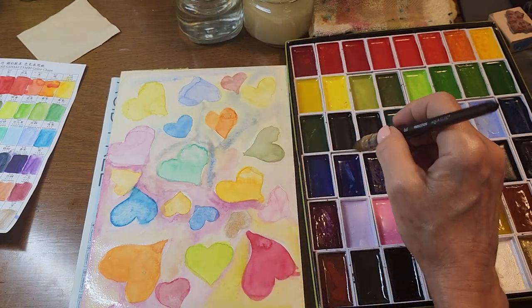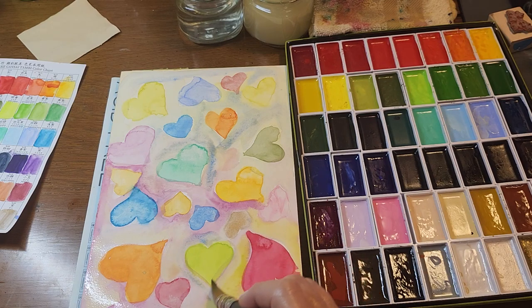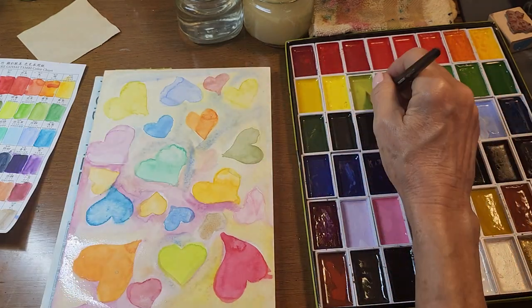So this is what you want to do. You just want to play with the water. And as you can see, I'm having fun. It is so much fun. Okay, I'm sopping up some of this green. And you see the paper is kind of buckling right here, but it goes flat. Don't worry.